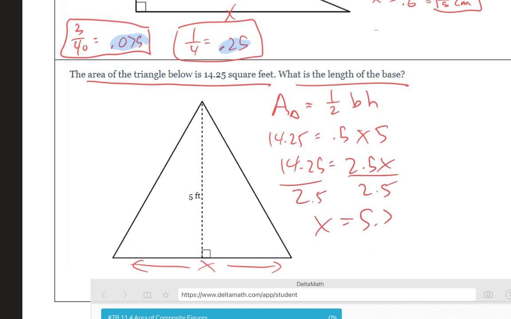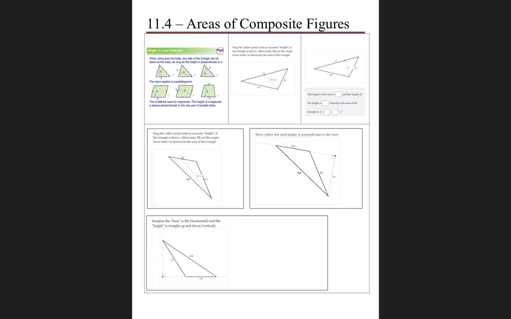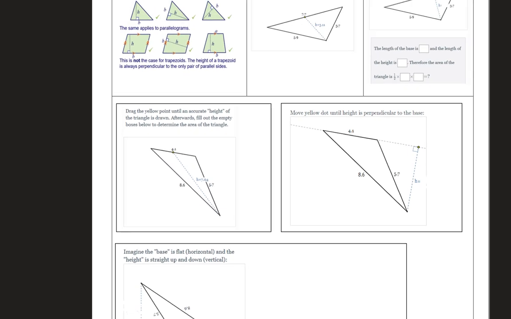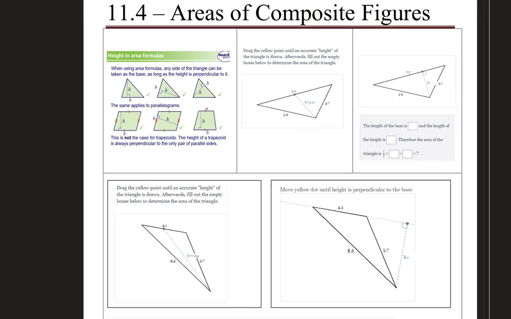And what is that going to be, square feet or just feet? That's going to be just feet, because we're talking about length. So that's all we need to know, just keep that in mind. You can do that practice now. Let's move on to the back side, and then you can do the practice after this.